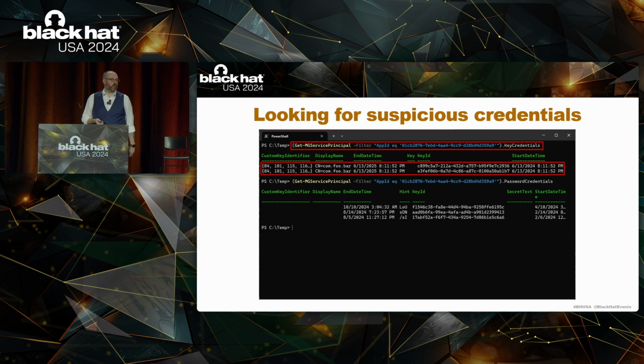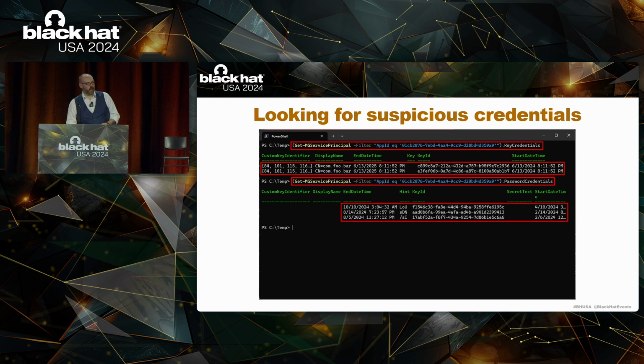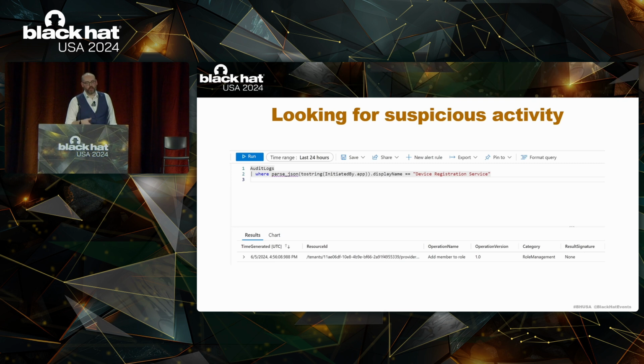In this example, we've got a couple. The same thing for password credentials or secrets, to see if we have anything assigned. Now, obviously, this is not absolute, because if a threat actor removed these after the fact, you wouldn't necessarily know.